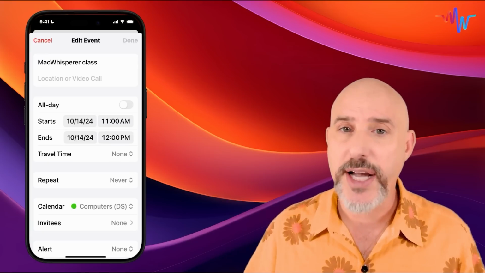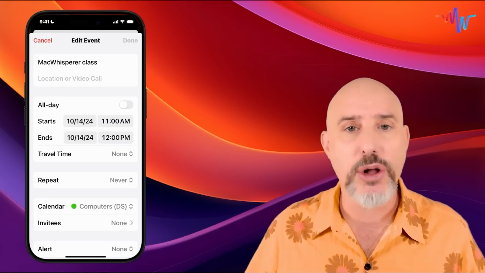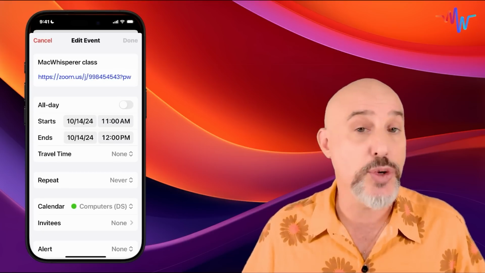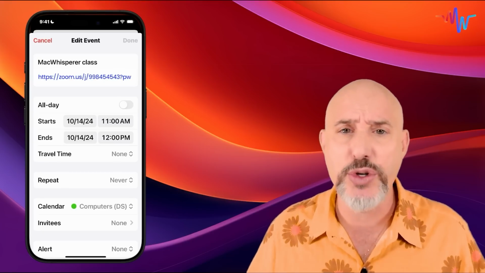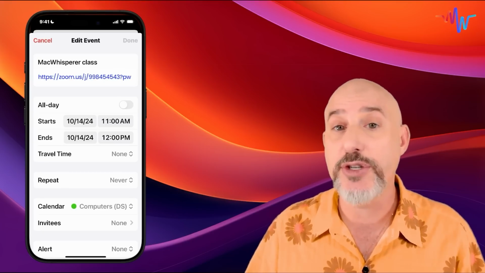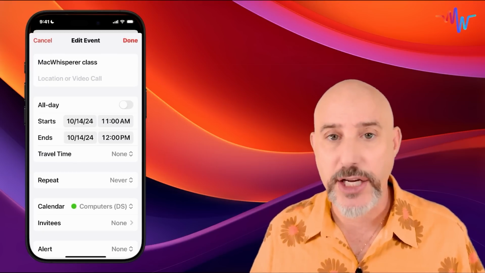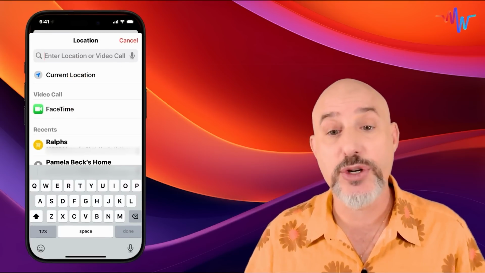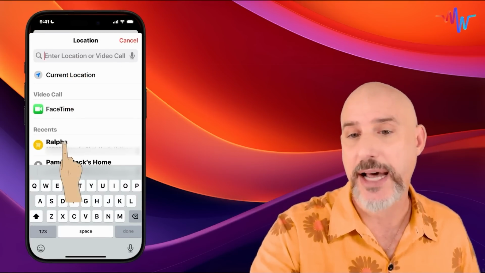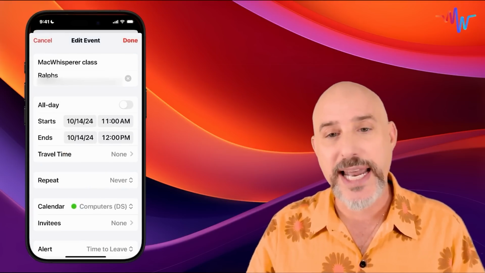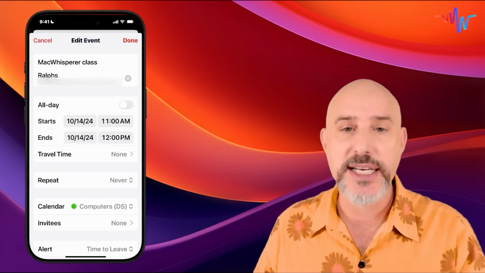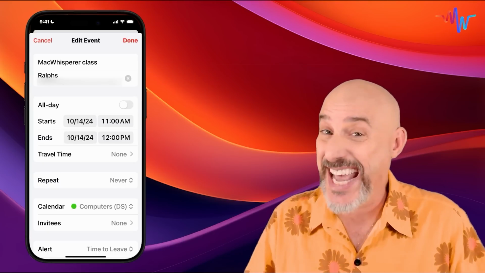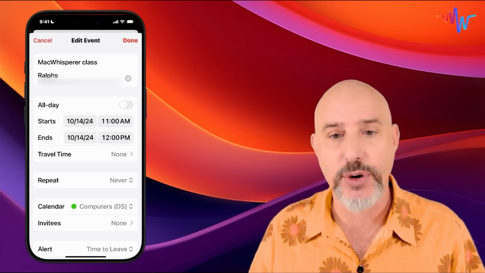What about a location? Who cares about putting a location in, right? You should. There's two different kinds of locations. If it's a video call or a video conference, putting the link in right in the location section will make it easy to join that Zoom call, that FaceTime call, that Google Meet call, regardless of which device you've got in your hands. But if it's a physical location, you should definitely put that address right in here. It's easy to do. You can come and search in any address or grab any recent address that's already been found. Once you've got that address in, it enables this thing down here called travel time, which connects to where you are, where you're leaving, and the traffic to make sure you're never late for your appointments.